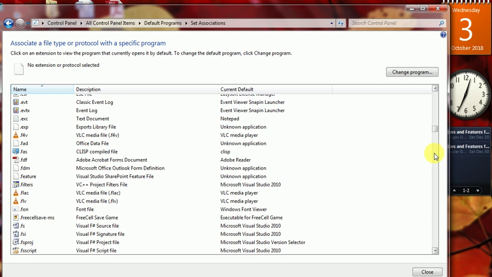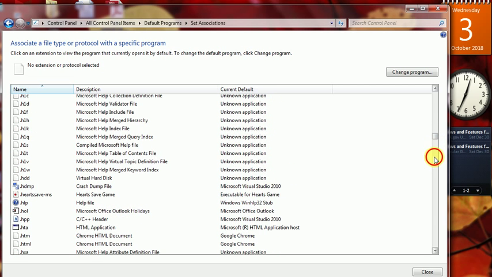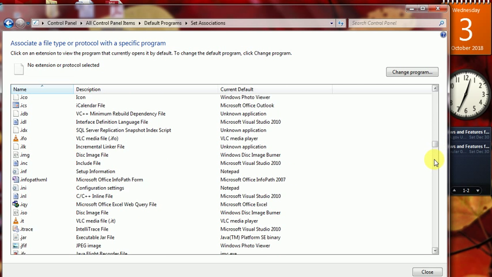I have already explained file extensions in my previous videos. The separator is a dot after the file name. Suppose I have one file, you see here, VLC media file, and .jpg.